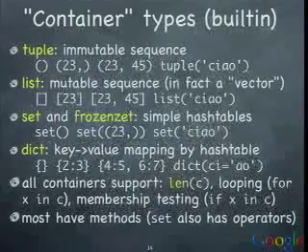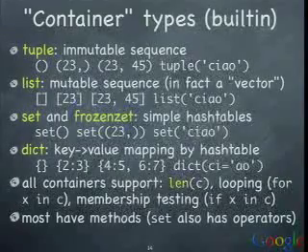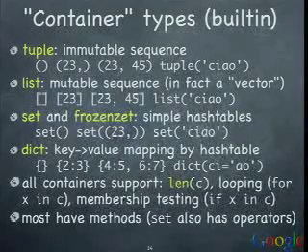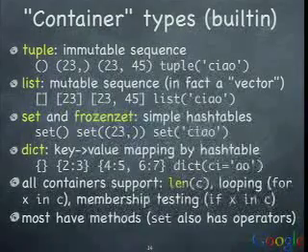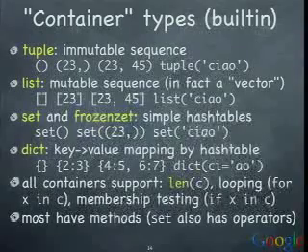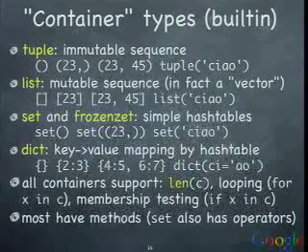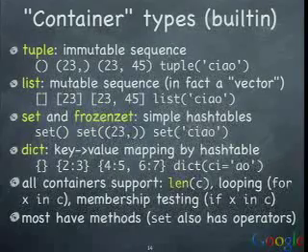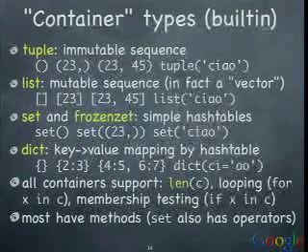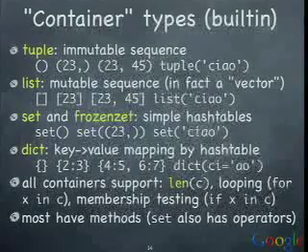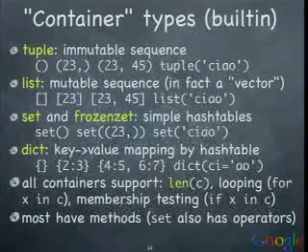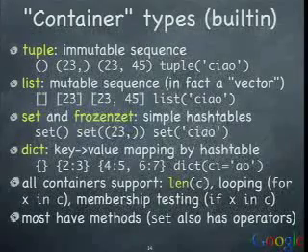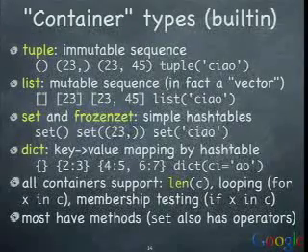Lists are maybe clearer. They are mutable sequences. So the name is a bit tricky for some people. They're not linked lists. They're a compact in-memory structure, kind of like a vector or array, if you want. Although you can have an extra redundant comma at the end. That's permitted, but it's not necessary in this case. Again, you can call the type to make one, like a constructor, so to speak.